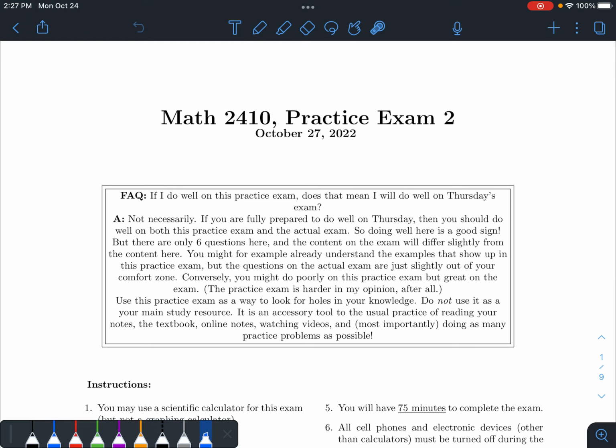Also read through the textbook. I would go into detail in either the textbook or the guided notes and then skim the other one, just to make sure that you're familiar with everything and all the concepts that show up. From there, I definitely recommend spending a lot of time doing practice problems.